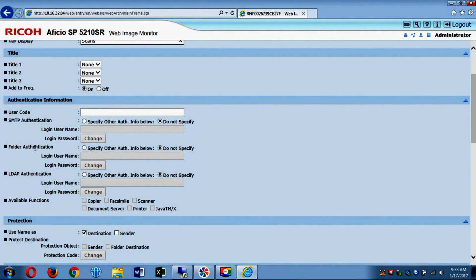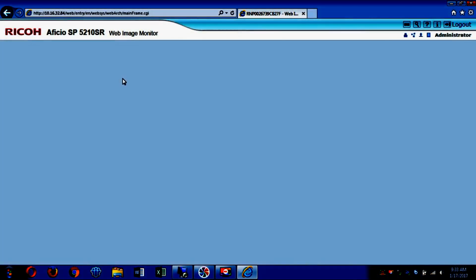You'll click on folder authentication, specify other, and put in the name of the account you created. And of course, click change to input the password to that account.